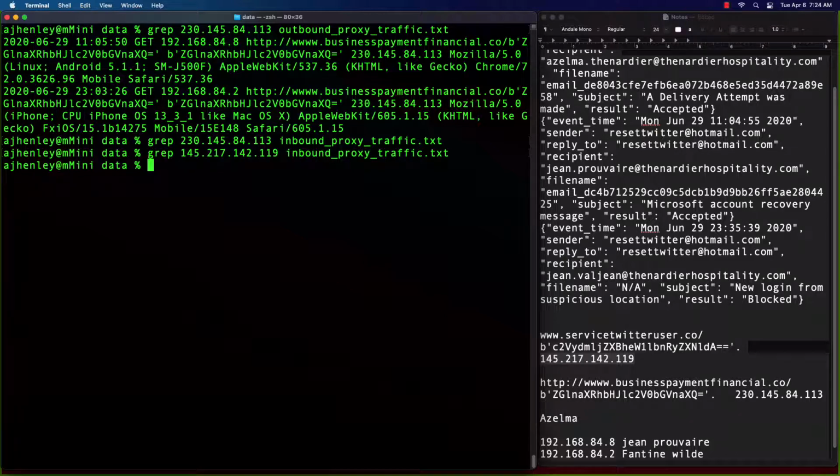So what I found out is that more people than received the email actually clicked on the link. So we need to talk about phishing emails. We need to talk about forwarding emails. We need to have training for our staff. We figured out how far it's gone. We figured out which machines we need to check: the ones that belong to Zelma, Jean Prouvaire, and Fantine. And we did all of this using digital forensics. We figured out what happened, and we figured out the extent of our exposure.